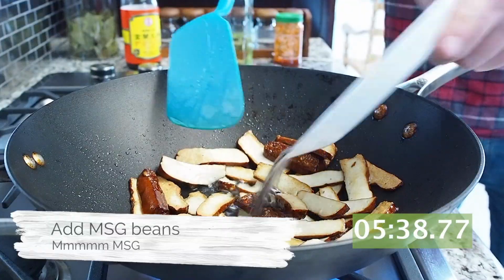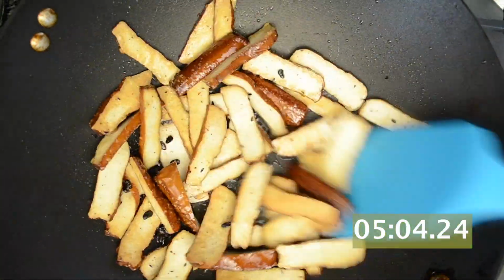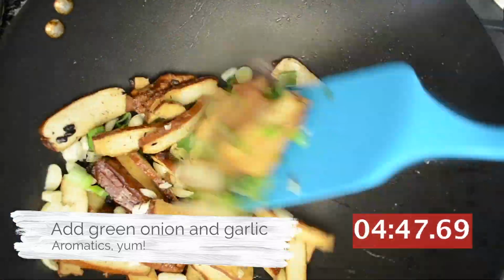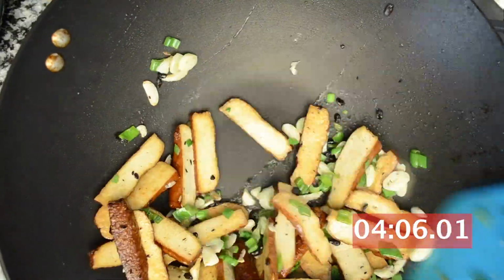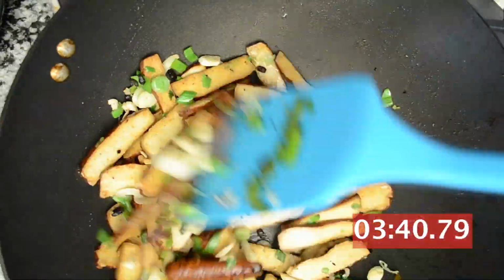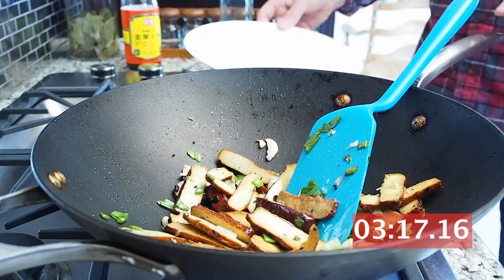Okay, as you can see, the tofu started to get nice and brown, so I threw in the MSG beans. I don't think they're actually MSG beans. What are they actually? I don't remember what they're called, but that's what I like to call them. Maybe we can link to it in the show notes. Because I think there's actually MSG in there, which is what makes it delicious.